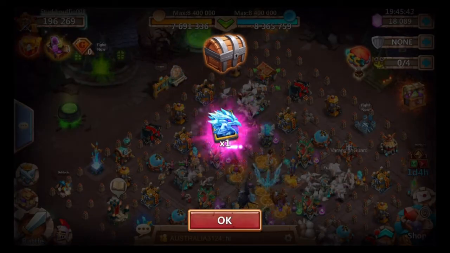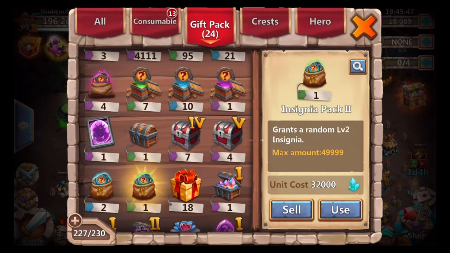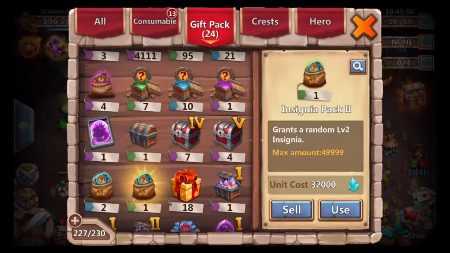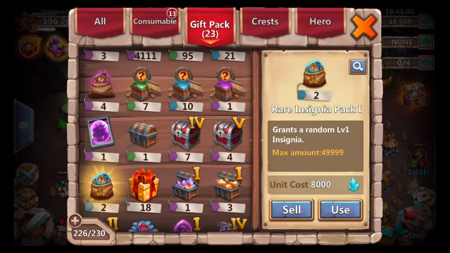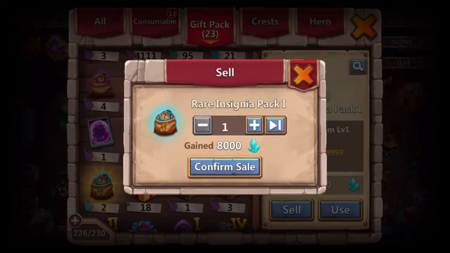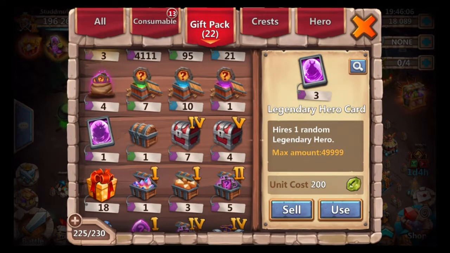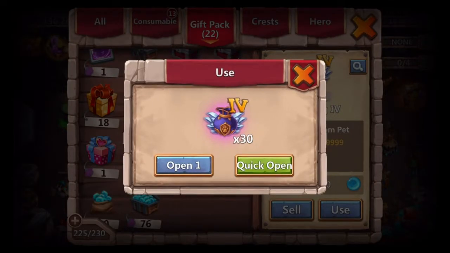See who we get. Oh, Laz. Okay. Oh, we don't have an extra Laz. That's good to get that one. We have a random two insignias. We can sell that. How many did we get? Oh, just one. Okay. And then, here's another one. We can sell this one. Sell these. And then, what else? We can do these 30, that's no problem.